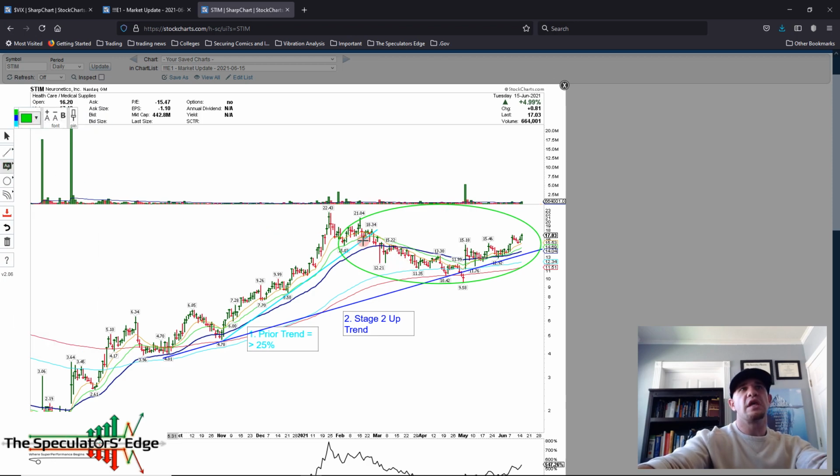the pattern that we get right here is we get a nice rounding bottom. So we get this base and pattern, and this base is secondary. So let's see, so secondary base with a rounding bottom, okay? As you can tell, I do like these rounding bottoms. These rounding bottoms can produce a lot of profit when you watch it run up this right side. That's all you got to do is just follow the stock up the right side and place your stops accordingly.